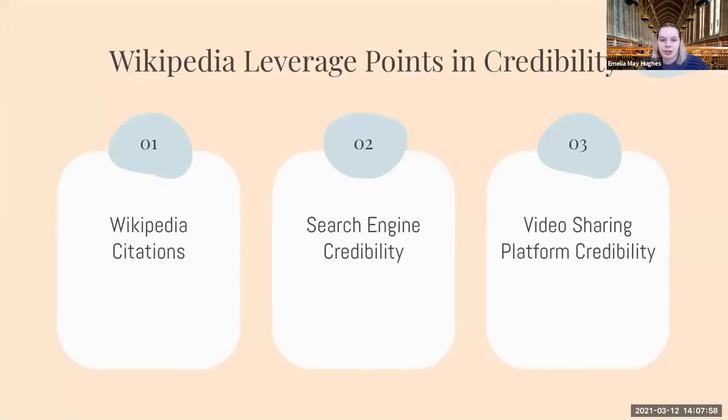To focus the direction of this project more, we identified three main leverage points where Wikipedia intersects with credibility, both on Wikipedia and elsewhere on the web. One of these is looking at Wikipedia pages themselves and how the format could be changed to increase accountability and credibility. Kevin was talking about this a little earlier with the Sight Unseen project. A possible project we considered stemming from this is improving how sources are handled and the look on each page. Currently, as Kevin was talking about, the sources of a Wikipedia page look a little bit like a scary maze of information. While information is generally well cited and organized, the huge section of small text can definitely be intimidating to broach for further reading material.